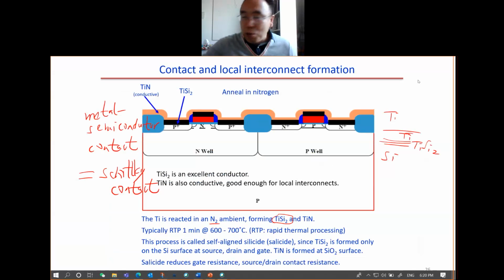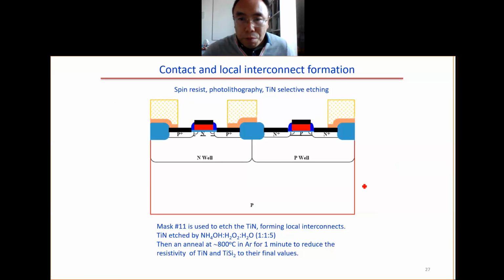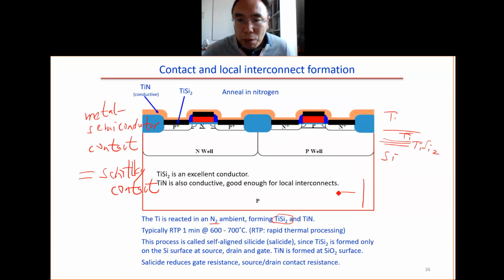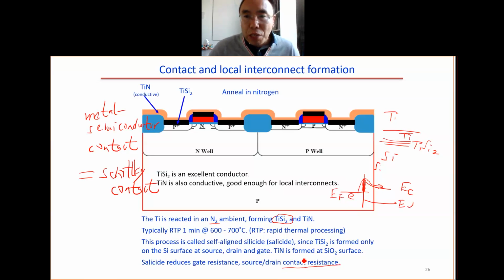If you draw the energy band diagram, it's something like this. On the left side, we have the metal. For the metal, we have the Fermi level. On the right side, we have the silicon. For the silicon, we have this energy band, conduction band, valence band. So this is the contact. If we have an electron here, to come to the right side, it needs to overcome the energy barrier here. So this barrier is called the Schottky barrier. When we have this energy barrier, we may have very high contact resistance.